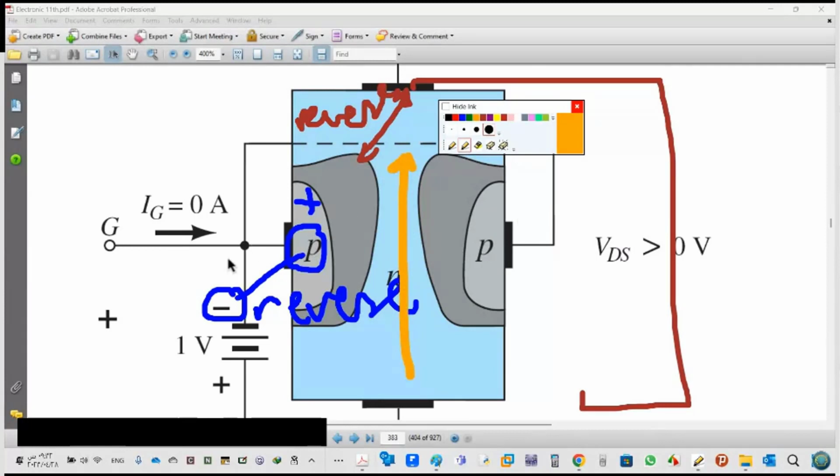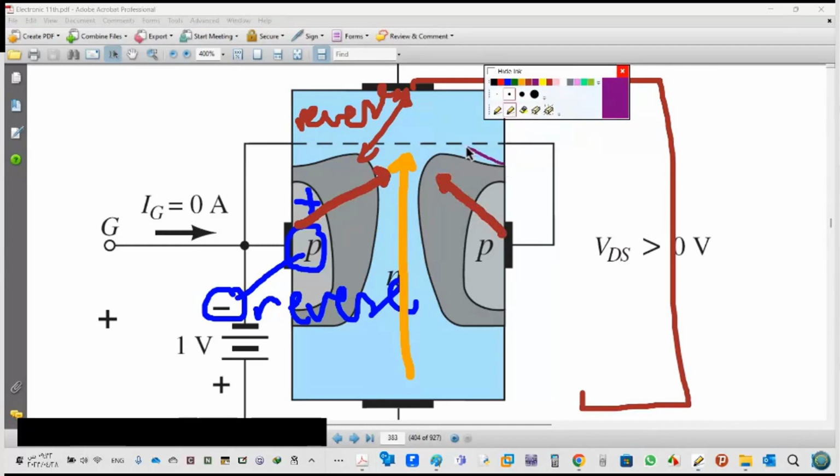Now, if I add some voltage, see my hand, I start to increase this from here and here. So this area, the depletion region, will increase more and more until a point. At this point, the channel closes.